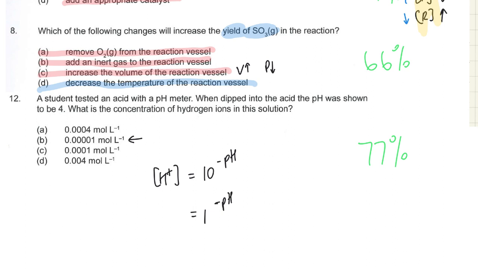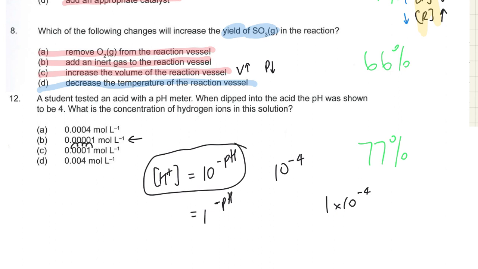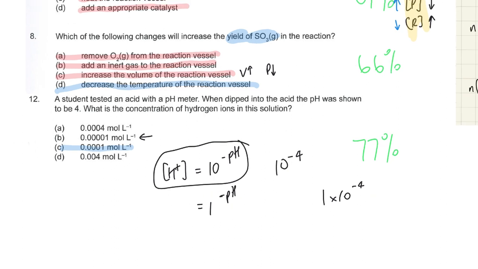Okay. Also, just checking your ability to convert, because if you put 10 to the power of negative 4 into your calculator, you might get something like 4 times 10 to the negative whatever, right? Or actually, sorry, 1 times 10 to the negative 4, right? And just making sure that you can count the number of jumps to get the decimal place into the right place, all right? So that one was C. Okay, so not that one there. That one was trying to be a bit tricky. Just making sure that you remember those.